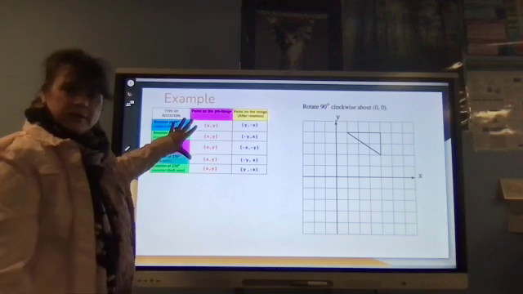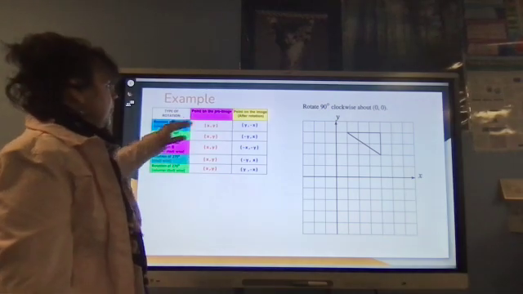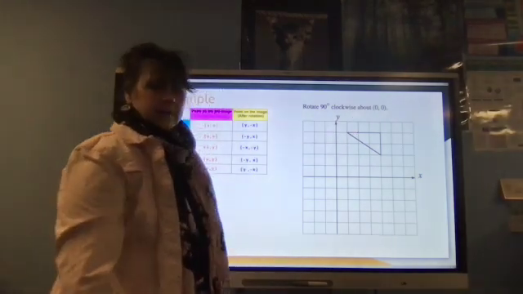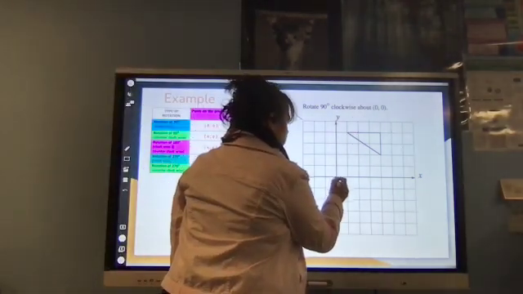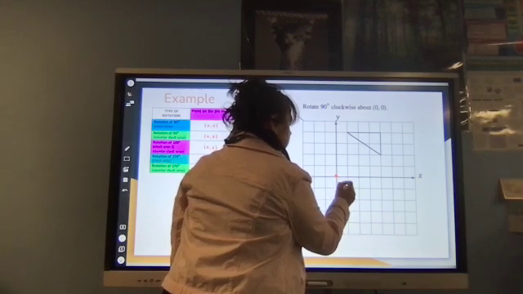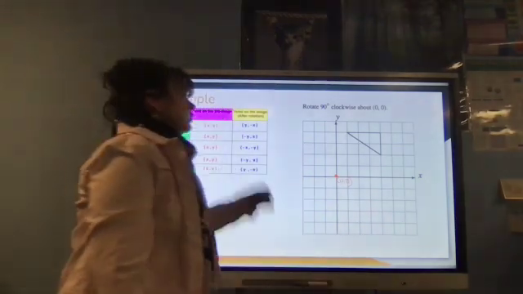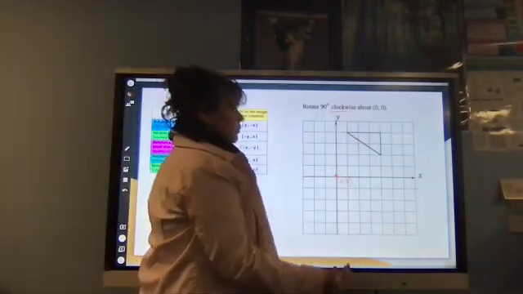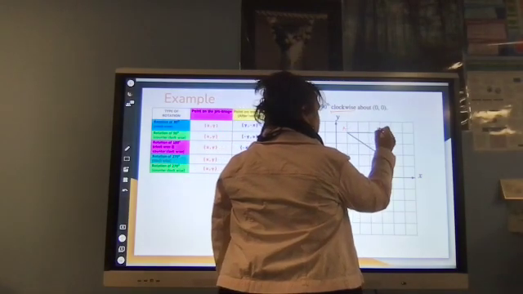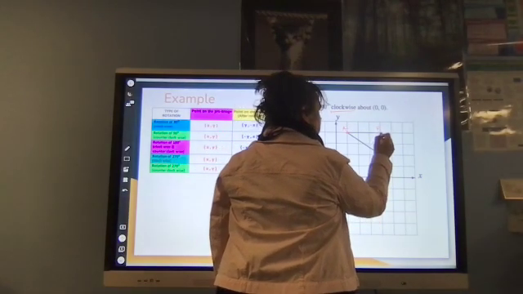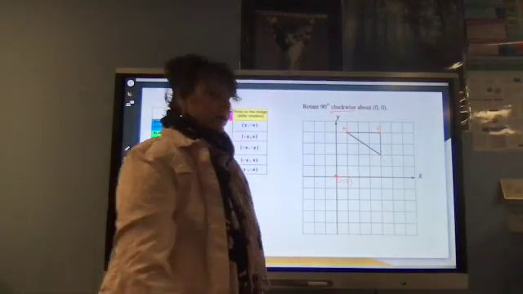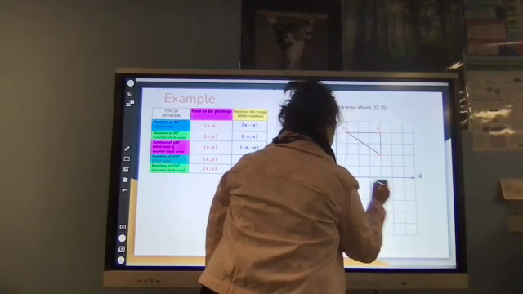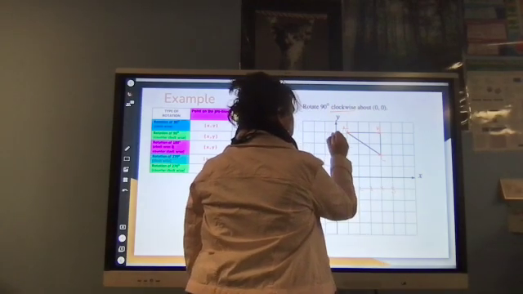I've transferred our chart over here so we have it right in front of us, and we're given an example to rotate this image 90 degrees clockwise about the image point right here. (0, 0) is our image point here. So we're going to rotate clockwise. Let's look at our points. Let's call these A, B, C. And we want to list out what our coordinates are.